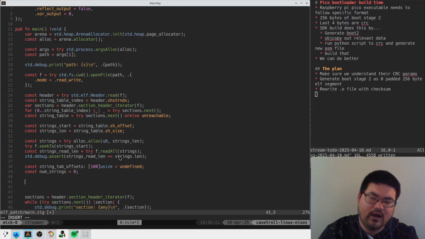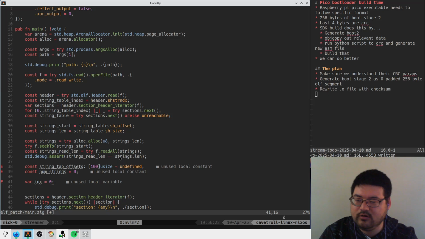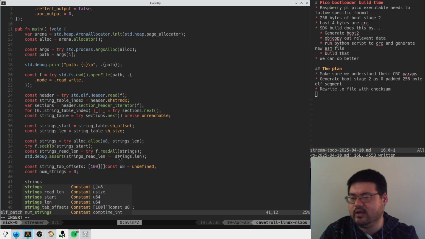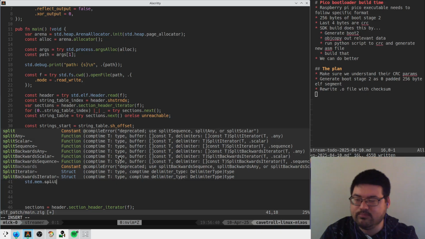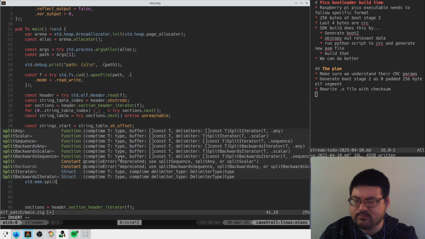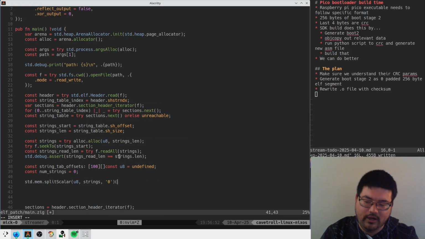Okay. So I guess we just rip the strings table. I guess we could do it like this actually. We could do strings, std mem split iterator, split on scalar on strings with the null byte.